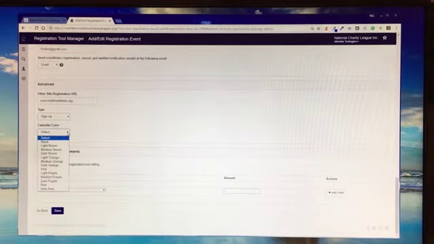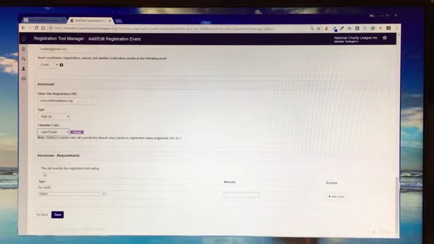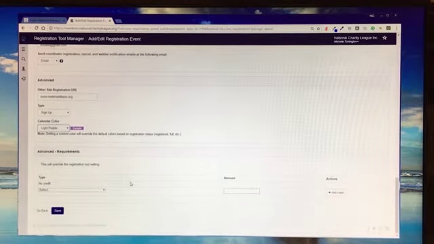Calendar color. We decided on a color scheme last year, and so all philanthropies are light purple. And really that's it. These advanced requirements have to do with setting up a meeting and don't have to do with philanthropy events. So hit save.